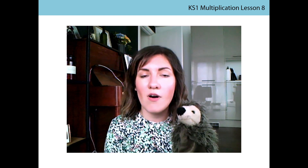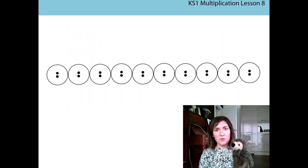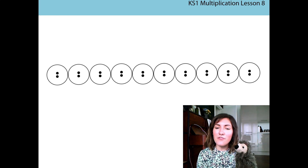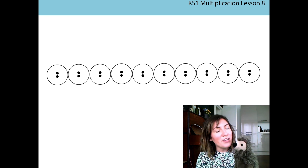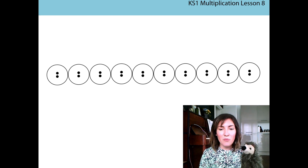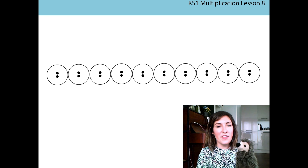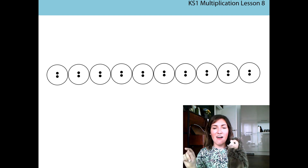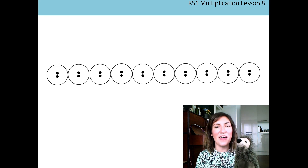Previously you've used these tokens with dots on them. Can you remember? Do you have your two tokens still? If you've got them, can you pause this video and go grab them now, because you're going to need them. If you don't have them, don't worry — you can draw them on a piece of paper as well. Now that we've got our tokens, we are going to practice skip counting in twos using the tokens. We know that they each have two dots on them, so they're all worth two. Make sure you lay your tokens out just like I have across the screen, or you can follow with your finger and count on on the screen as well.